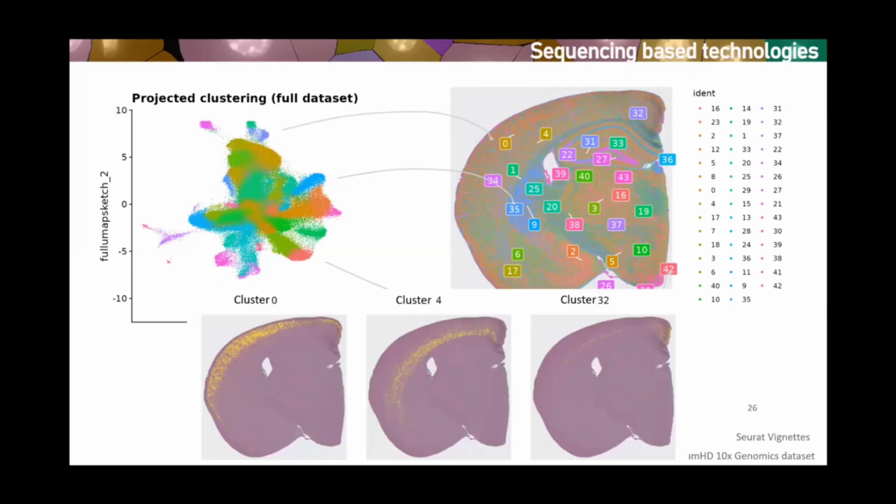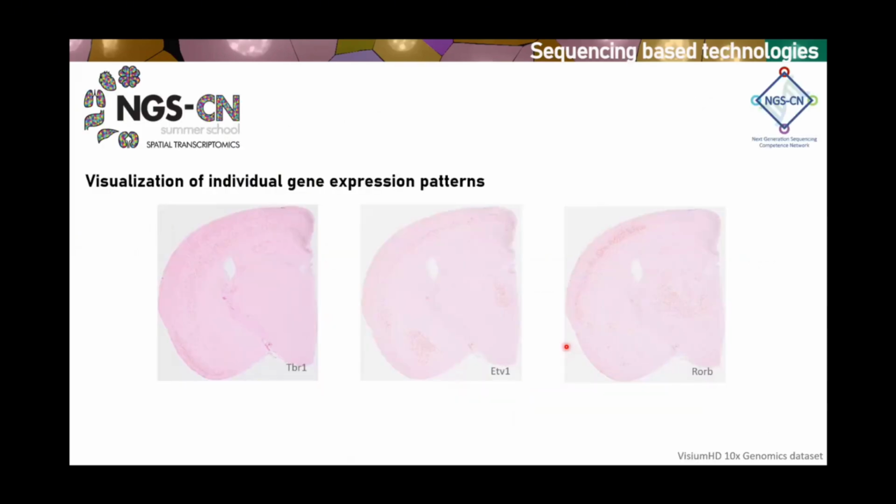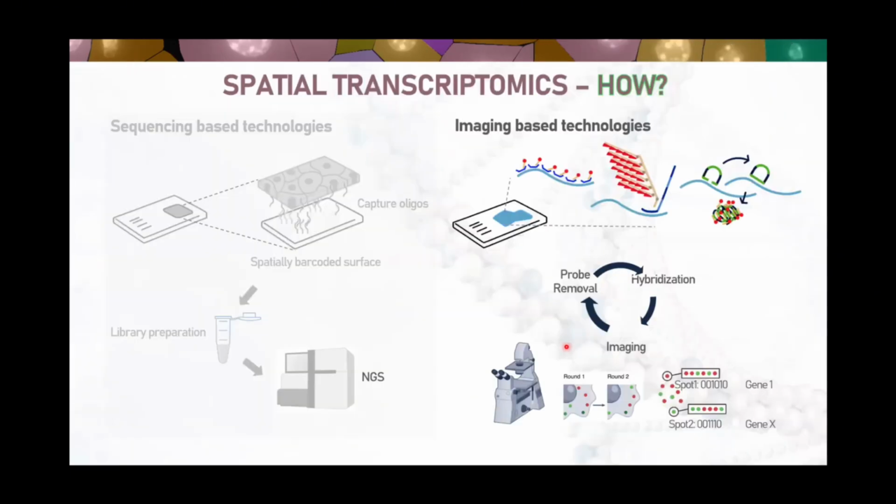You can visualize, of course, individual clusters. And if you come from doing a lot of immunostainings or in situ hybridizations and you like to have a look at your data, you can, of course, then visualize each of your genes independently and have a look at all of them. Might be a bit too much, but it's another way to maybe at least get used to how the data looks like.